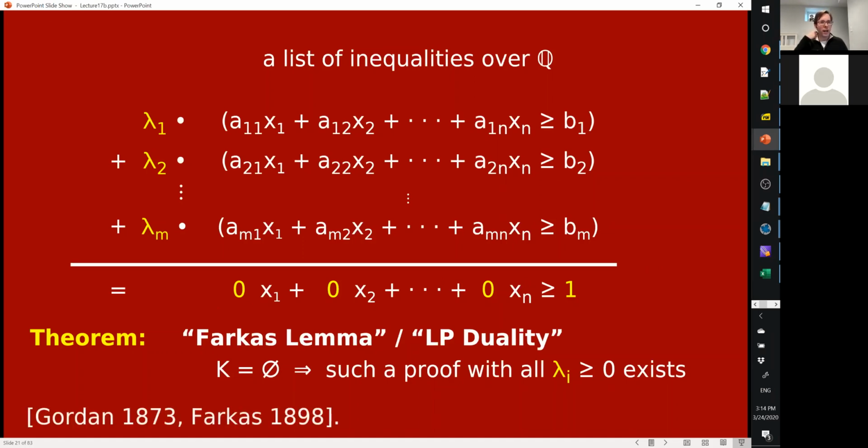Okay, and this was proved by Farkas in 1898, basically also proved by Gärtner in 1873, but somehow he never gets the credit. He's actually probably most famous for being Emmy Noether's PhD advisor these days.